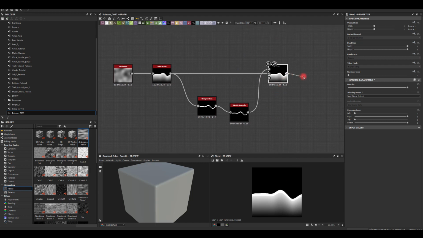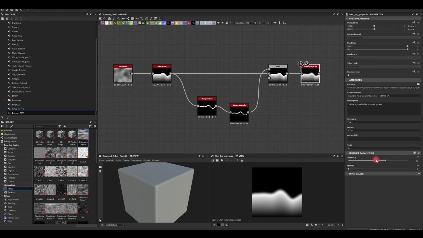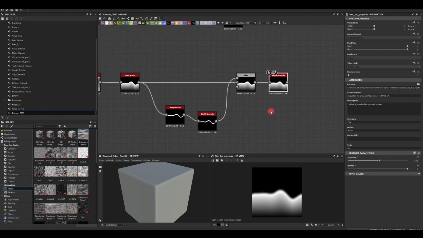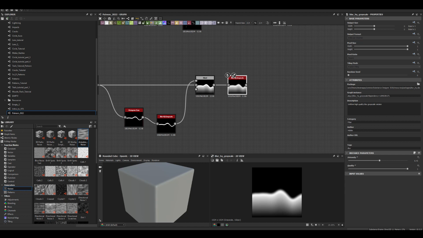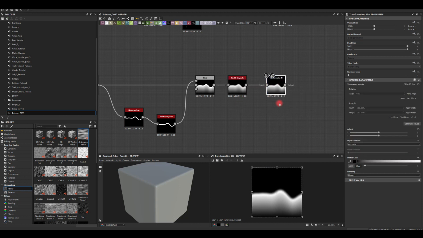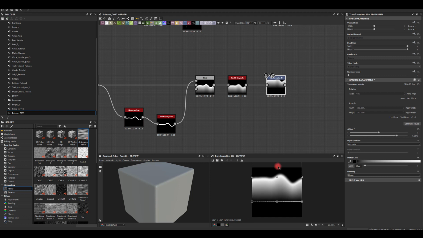Okay, so I'm gonna run it through blur, and just to see with the intensity, just for this to blend a little bit nicer. So I think that will do. Next, I want to move this a little bit to the top, not to waste the texture space. And now if I can just move it left to right, you can see it's styling very nicely.